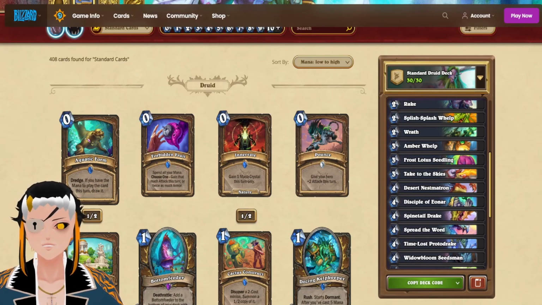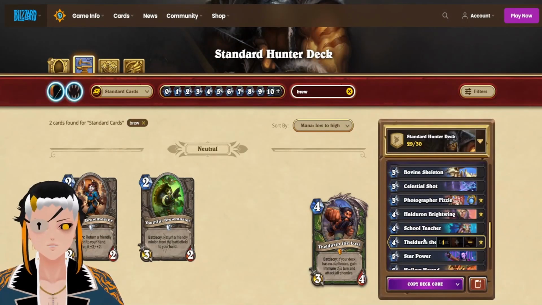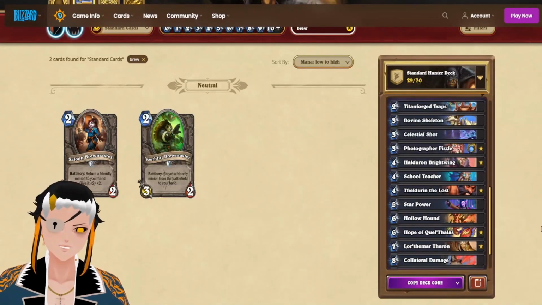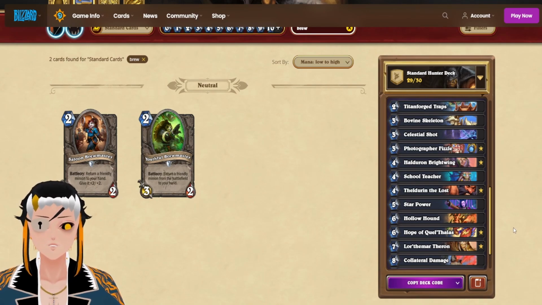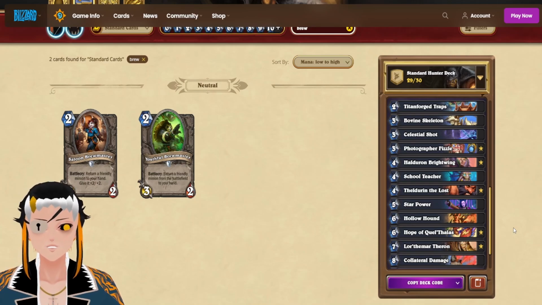Let's get onto the next list, which is going to be Highlander Hunter, centered around Thaladurin the Lost, which is a 4-cost 3 attack 4 HP minion that has the battlecry: if your deck has no duplicates, gain immune this turn and attack all enemies. Which doesn't really sound like that big of a deal. However, if you do find ways to buff him up, such as Hope of Koth'Los or Lothamar, you should be able to hit your opponent for quite a large amount of damage.